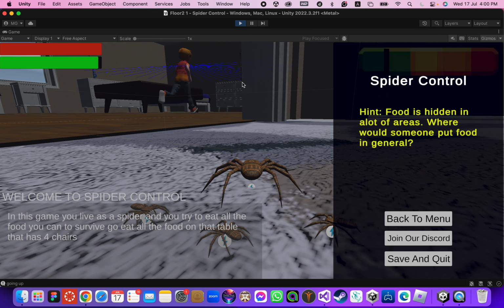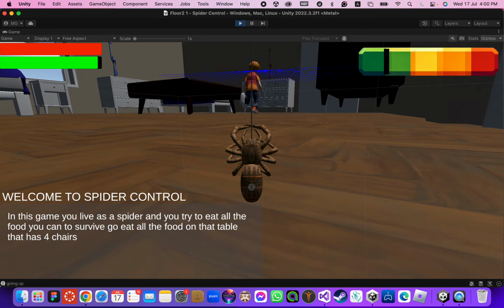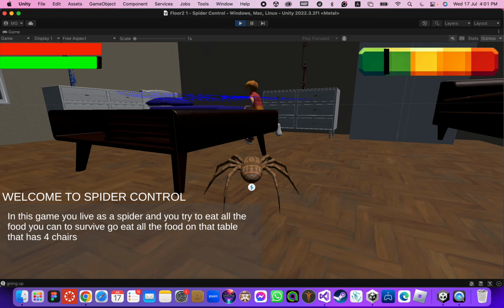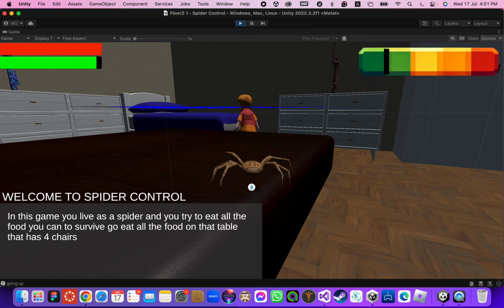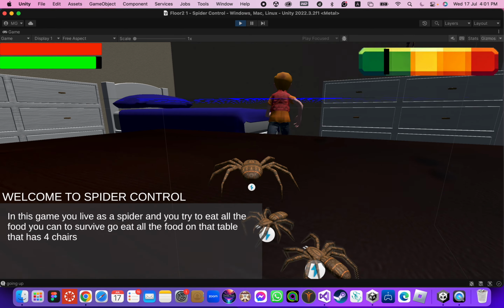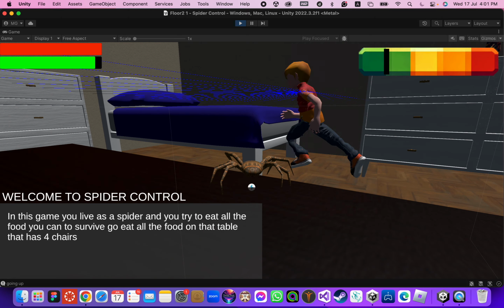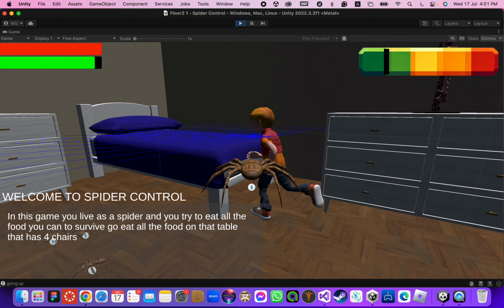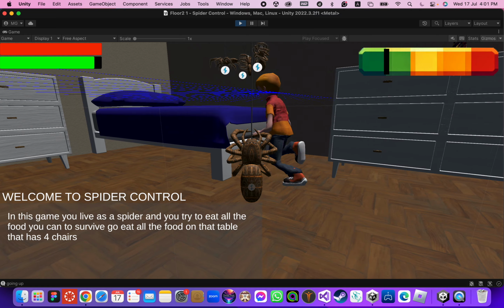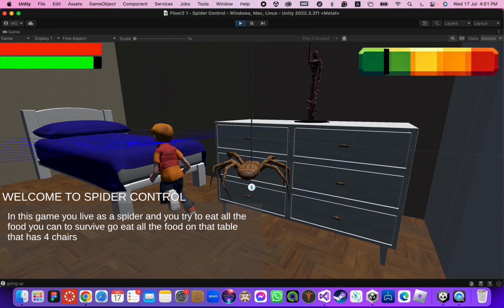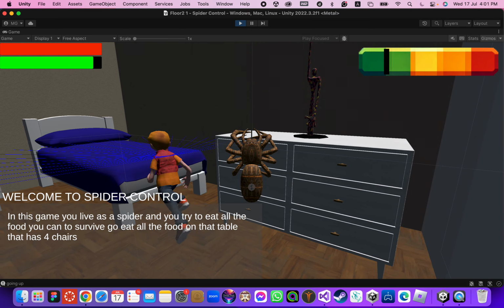So real quick, woohoo, the kid just stopped on the first activation point, which is the desk, this table in the middle, and he actually left after checking it. Now he's stuck on the bed. I'm not sure if he's checking it or not, if he's detecting it or not. So I'm pretty sure I'm gonna change the bed's activity point because the bed is too big and the kid can't really detect if it's in the middle of the bed. So it also went on this table, detected that.